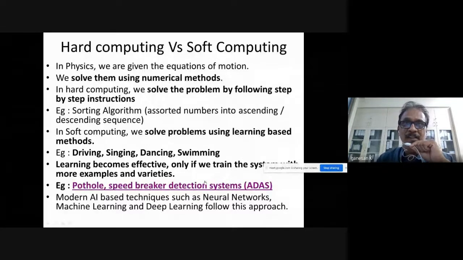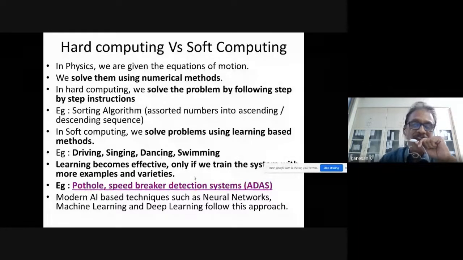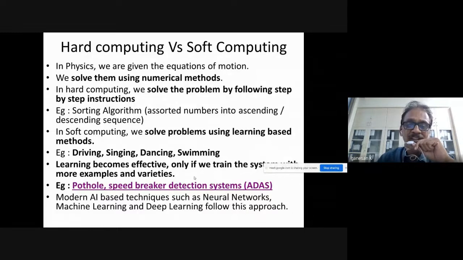Say, for example, if I have a UPS in my house, I can put some sensors, open the UPS system, where there are MOSFETs and transformers and so on. I can put some sensors which can locally find the health of those components, and then push that information regularly into the cloud. And there is analytics software running in the cloud which continuously monitors. When the levels go beyond a critical value, it is going to send you an alert saying that your MOSFET is about to die or your transformer is about to die and so on.